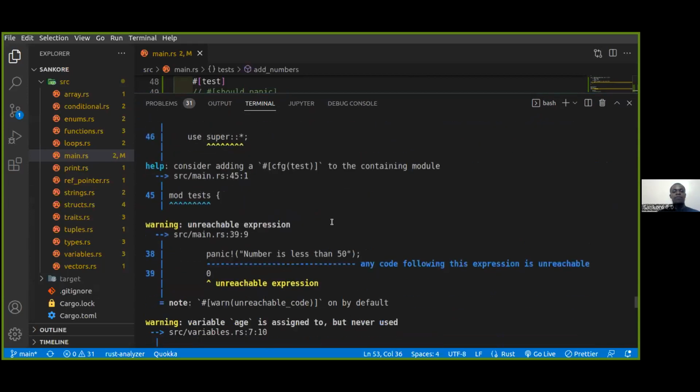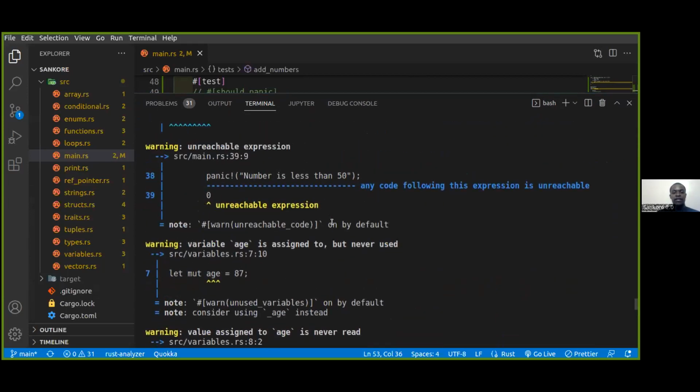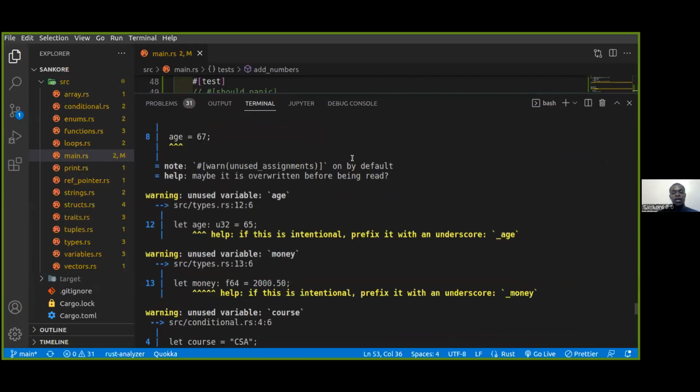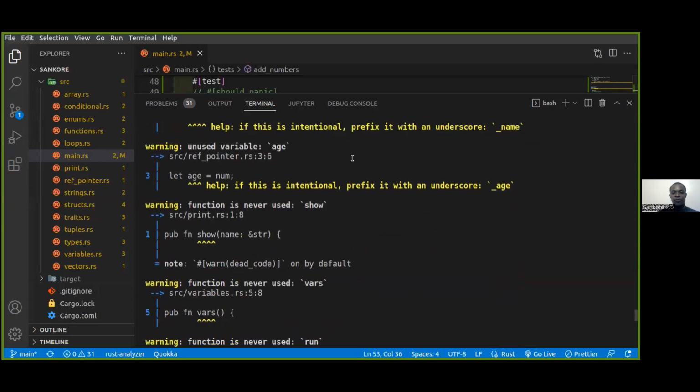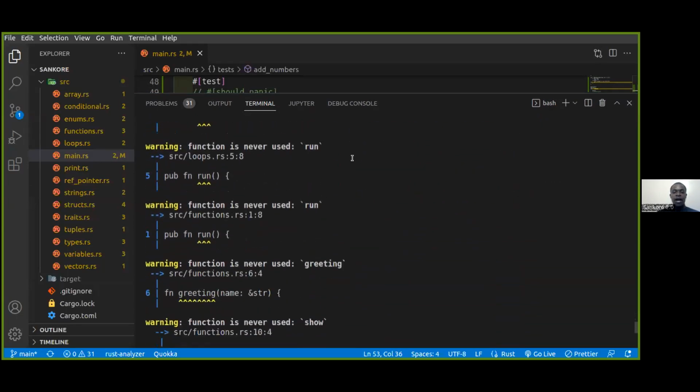I can't see it anyway because it was collected while the tests were being run. So it detected that something was being printed on the terminal, but then it collected it. So it prevented it from actually being shown on the terminal. So that is basically what is happening.